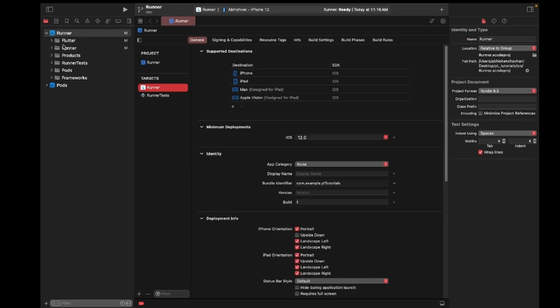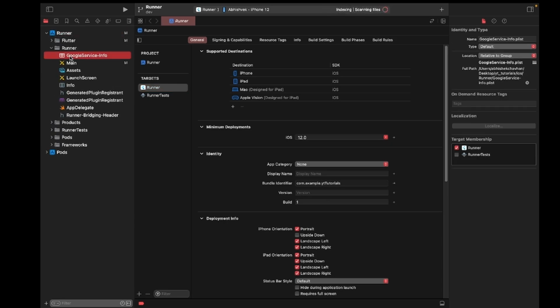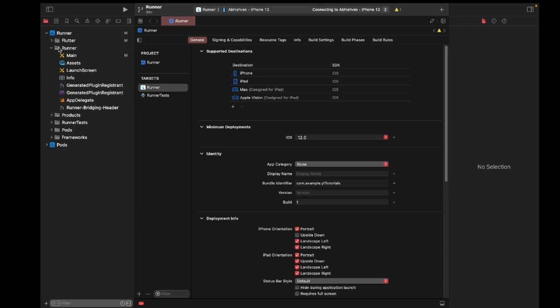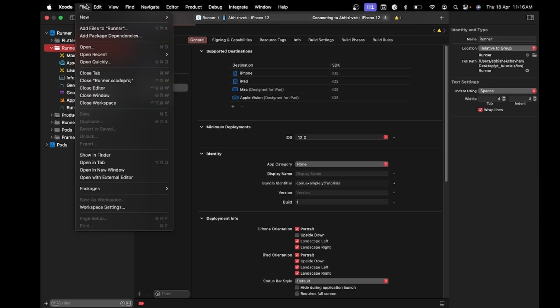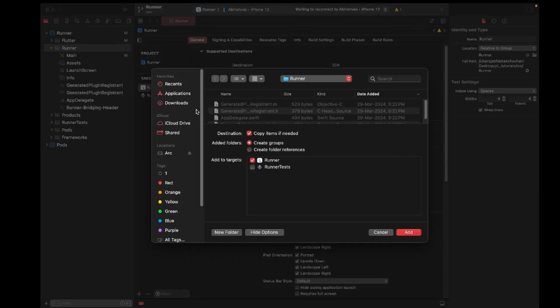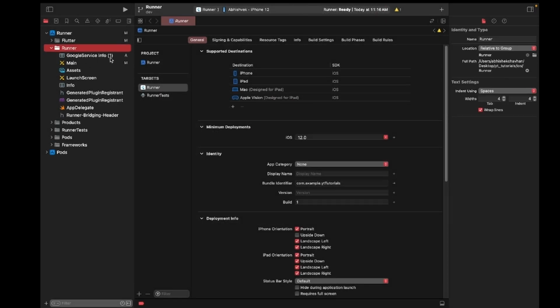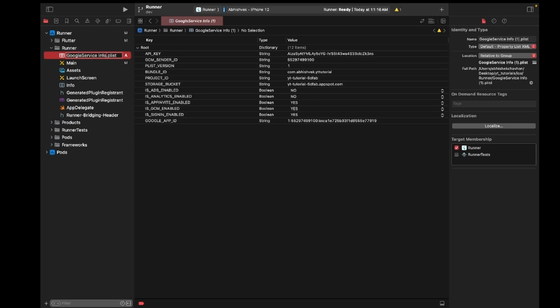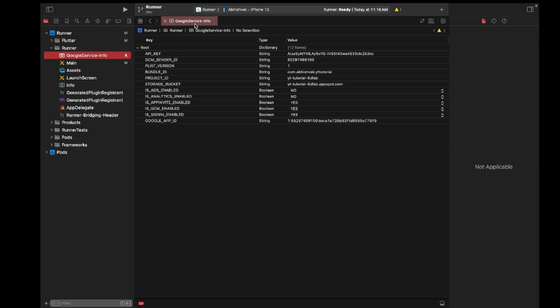Alright, so now once we have our Xcode up and running, the first thing we have to do is go in the Runner folder, go in the following sub Runner folder. This is the old file, I'll remove it, but tap on Runner, press on the File section and tap on Add Files to Runner. So here what we can do, we just have to save the file that we have just downloaded here. So I can paste it here. We have to remove the following things, that is the file number and add a hyphen. Now the file should be looking like this, that is GoogleService-Info.plist.